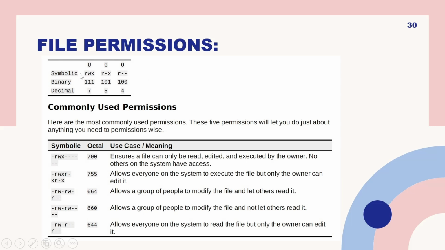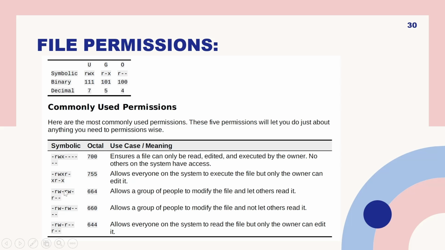We had a symbolic representation, a binary representation, and a decimal representation. If the user has rwx, you can represent it as 111, or in decimal as 7. There are commonly used permissions like this one. If the symbolic representation is hyphen rw, then 6 means 2 plus 4.